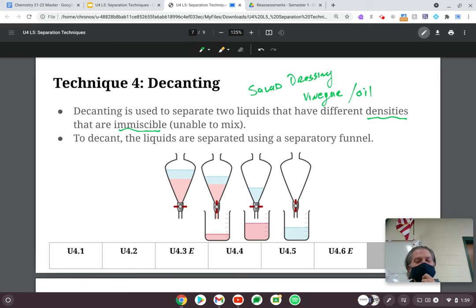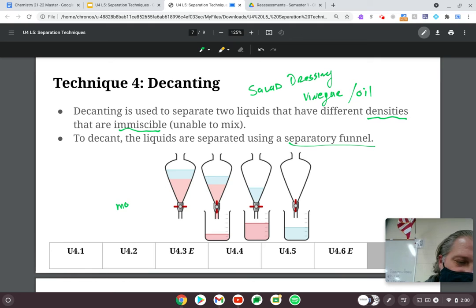In chemistry, though, we have a special tool for that. It's called a separatory funnel, which is right here. It's basically a funnel with a valve at the bottom of it. What you do is you fill the funnel with the two liquids that don't mix well together. You shake it up real good once, and then you let them separate. Once they're completely separated, you decant or draw off the bottom part, which happens to be more dense. So this is more dense, and this is less dense.